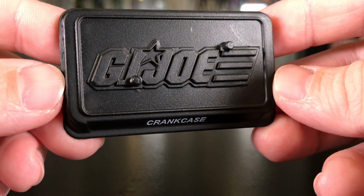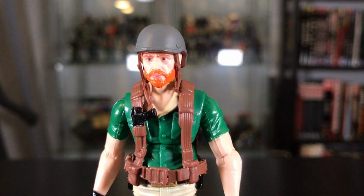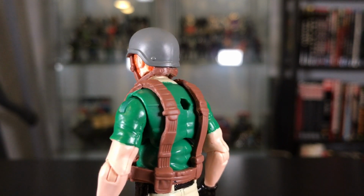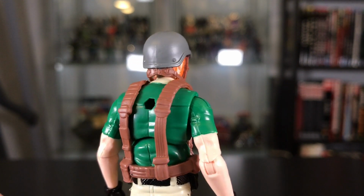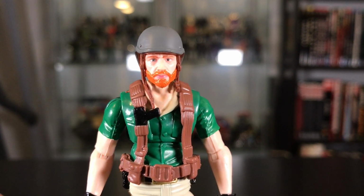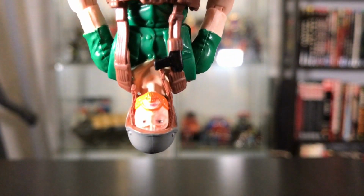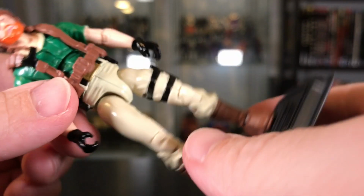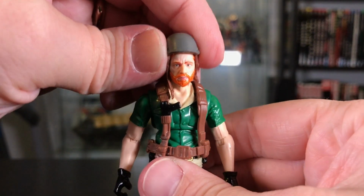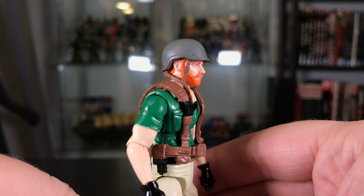He comes with a black figure stand. It has a G.I. Joe logo on the top and his name on the front. And just like the vintage figure, he comes with a gray helmet, and this helmet is really well done. It's got these brown straps that come out the back and the sides, and this helmet is on very securely. You wouldn't think so just looking at it, it looks like it might fall off, but let me show you how secure this is. It's not coming off, guys, and it fits snugly, but it's not stuck on there. It comes off pretty easily. You just pull on it a little bit. One of the best helmets in the modern line, in my opinion.